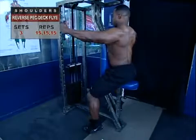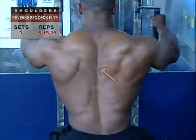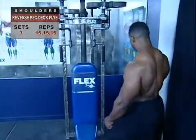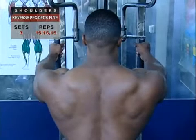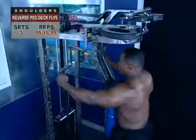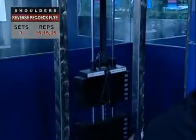Now we're going to target your rear delts and other middle back muscles, your middle traps here and rhomboids here. Start by adjusting the height in the pec deck machine so that you can grasp the handles with a neutral grip when you sit facing the machine with your arms forward and parallel to the floor. Your chest should be touching the support pad throughout the exercise. If you feel a loss of contact, double check your form and maybe lighten up on your weights.